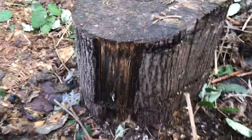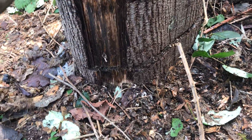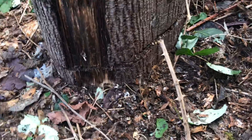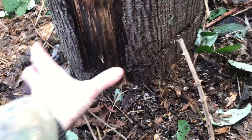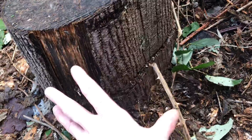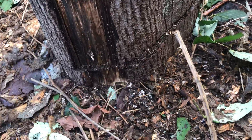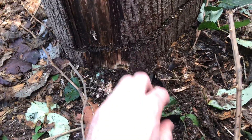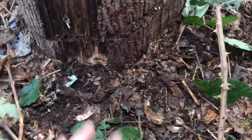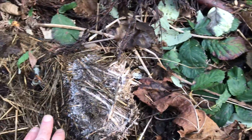I want to show you guys something really special. Last year I took some blue oyster mushrooms that I got growing on a coco coir substrate. I put the mycelium in between this log, cutting it in half fresh — this was a solid maple tree log I had just cut down. I'm pulling back blackberries and disturbing the earth, and you can see the mycelium has been growing out.